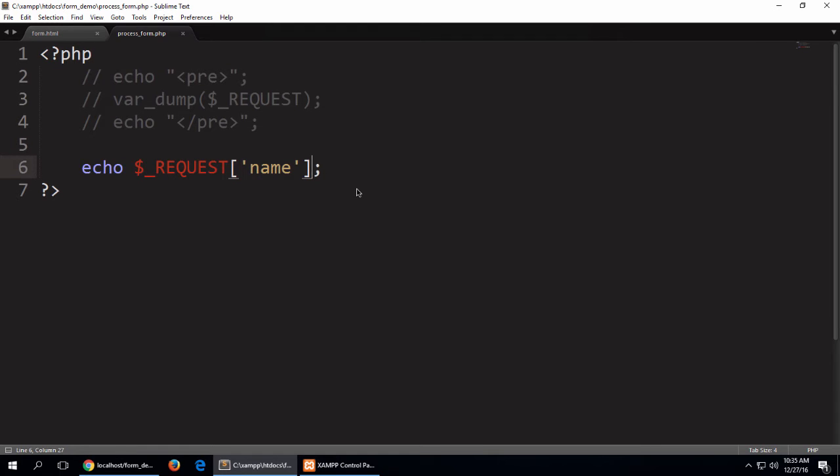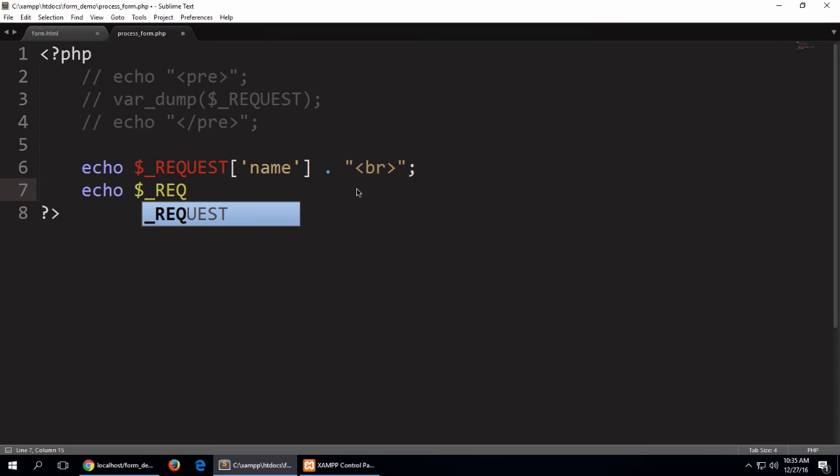Now, before I end, let me just show you one more. In fact, let's just append on a break here, in a string, because we can. There we go. And let's just echo out $_REQUEST, if I can type correctly, and we'll do comments. And we'll put a semicolon at the end of the statement. We will save this, and we'll go back to the browser.